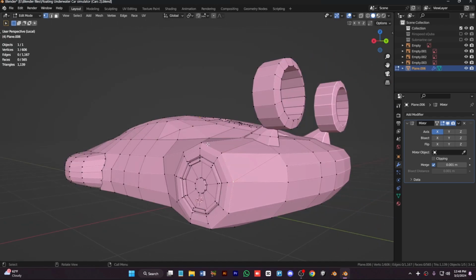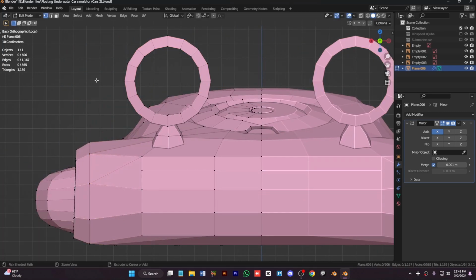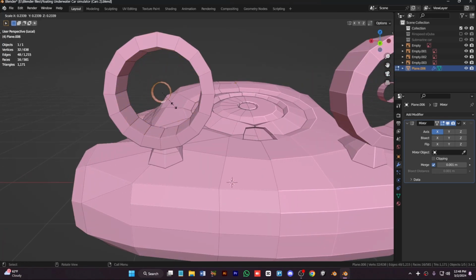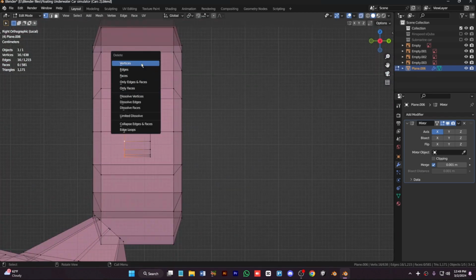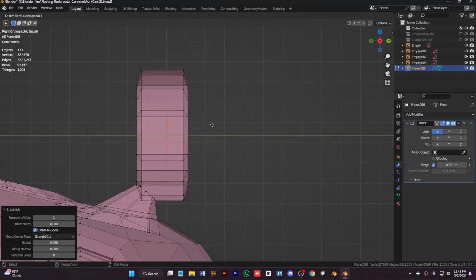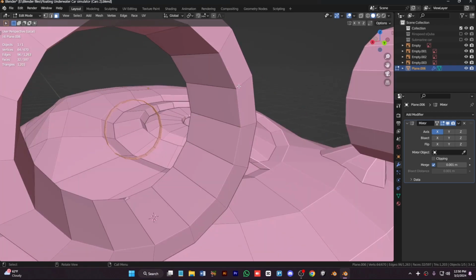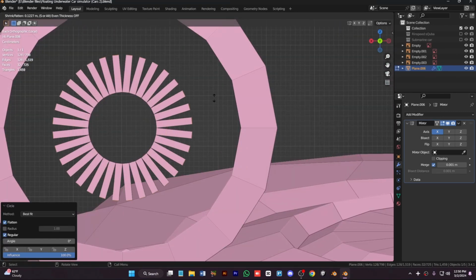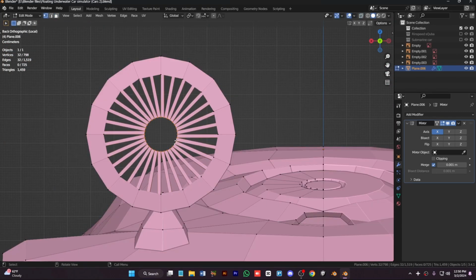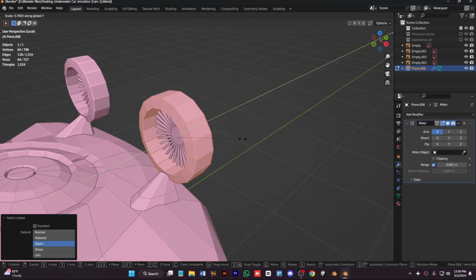So I'm gonna add another cube and place it just next to the hole and add a subdivision modifier with only level 1, or we can move it to level 2. Then place the vertices correctly and add a mirror modifier and make it level 2, just like this. And now from the side view, place the cube correctly.